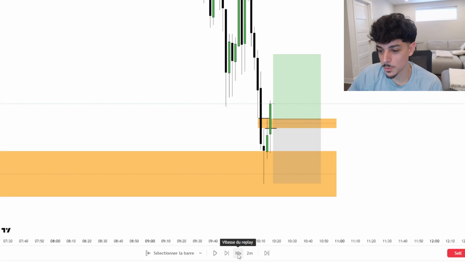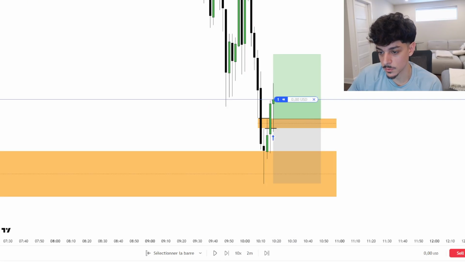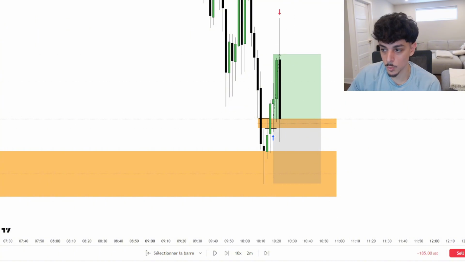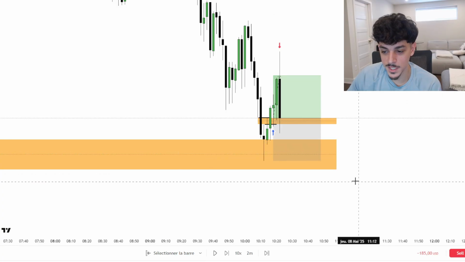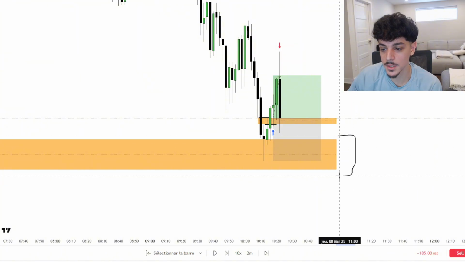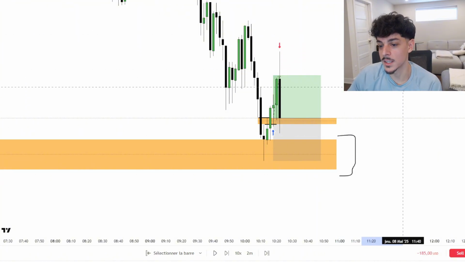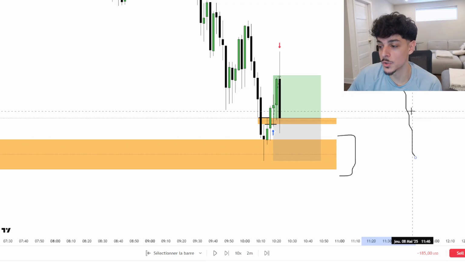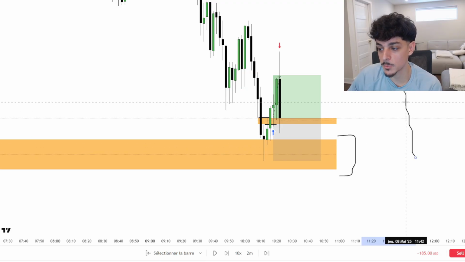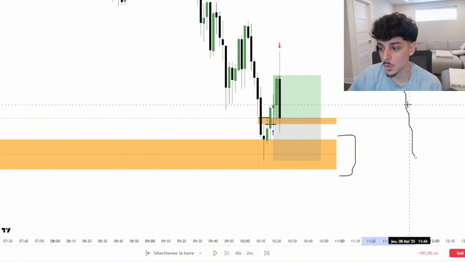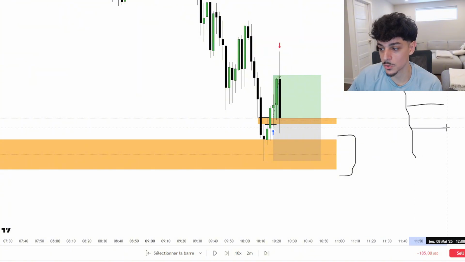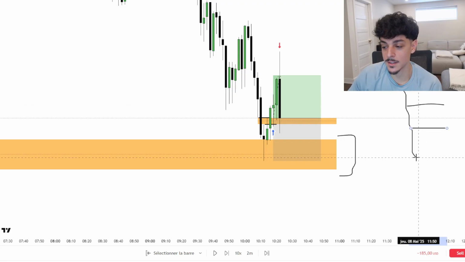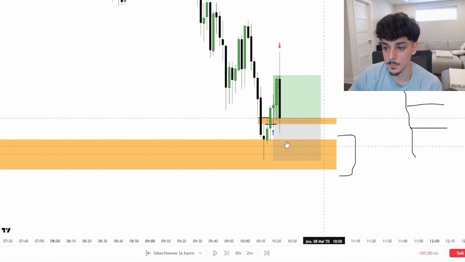So right here, you wait for price to pull back to your inverse fair value gap, and in a few minutes right here, you hit your target for a 1-to-1. So if I have to recap this trade again, tap a 15-minute zone where you expect a potential reversal to happen. Then step 2 is, when you enter this 15-minute gap, you need a 1, 2, 3, or 5-minute gap to be created in the opposite direction, which tells us that the sellers are the ones being aggressive and that the buyers are trying to absorb them when we tap the higher time frame gap.